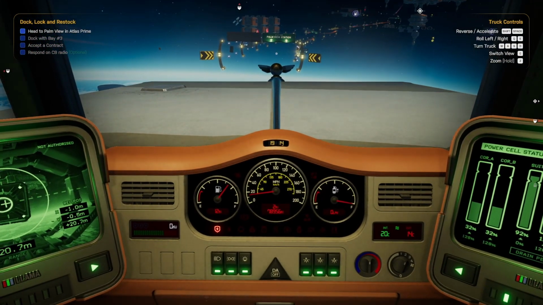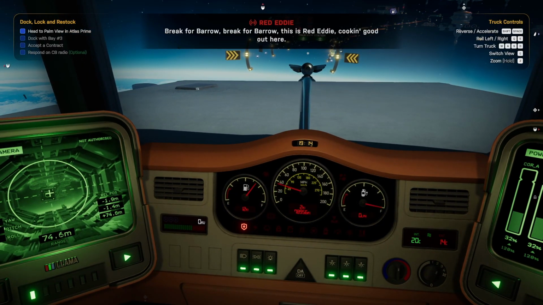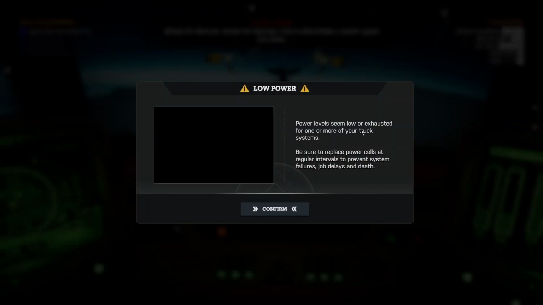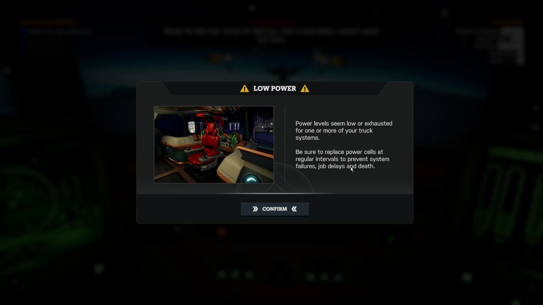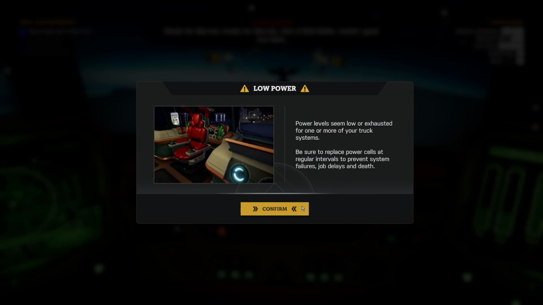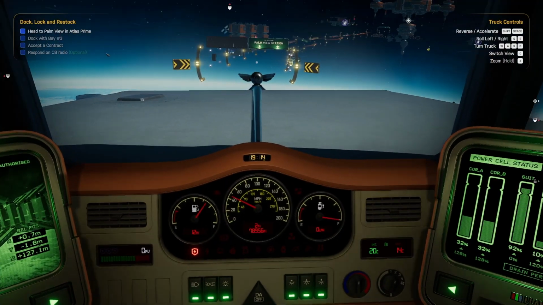Whoops. Head to Palm View. Rank for barrel, rank for barrel. This is Red Eddie, cooking good out here. Power levels seem low or exhausted for one or more truck systems. Be sure to replace power cells at regular intervals to prevent system failures, job delays, and death.